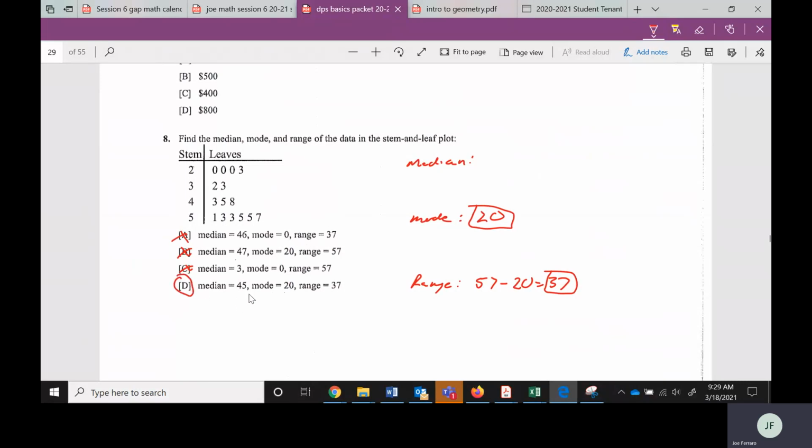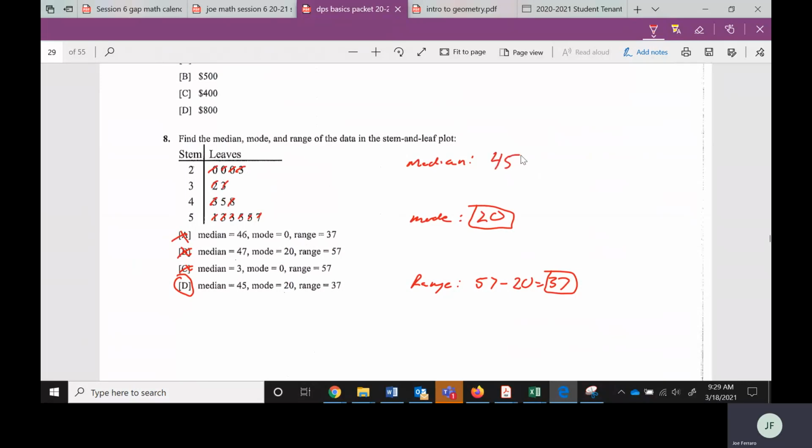Now we can double check here, make sure our median is correct. The median, there's a couple of different ways you can do this. You can count how many you have, or you can bounce back and forth between the low and the high and cross them off. So I could go high and a low and wait till you meet the median in the middle. So 20 there. And 32, so cross off 53, there, there. And right there is the one that's left, and that's a 4, 5, so 45.